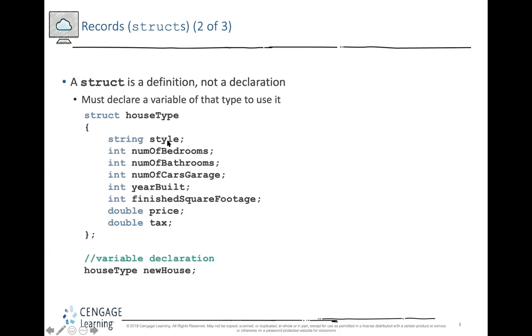It might be equivalent to a pointer, but it's not really a pointer. And then you have other variables here.